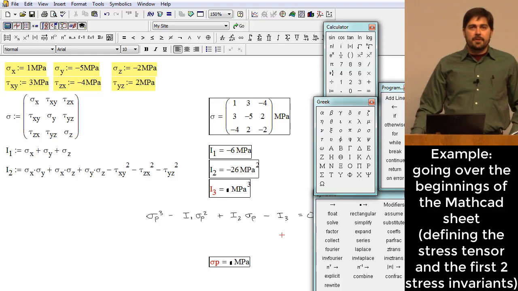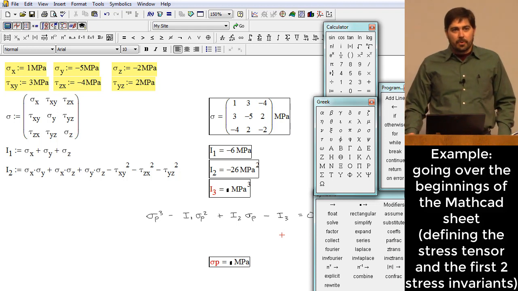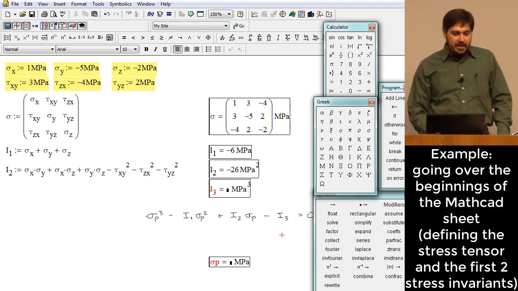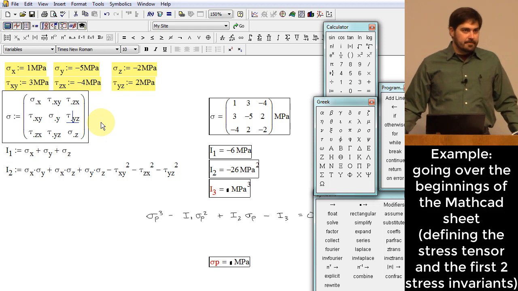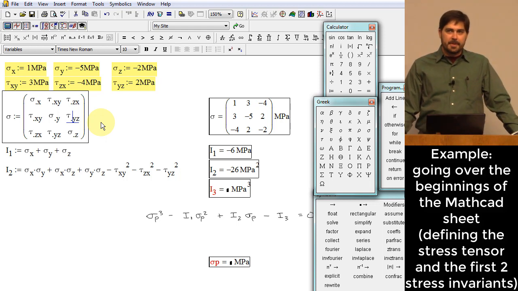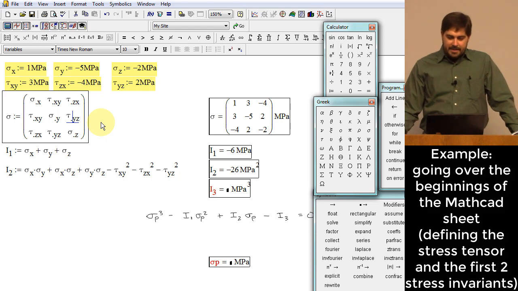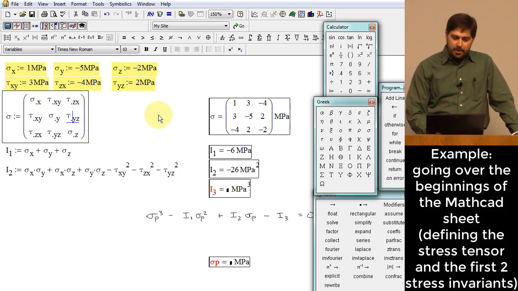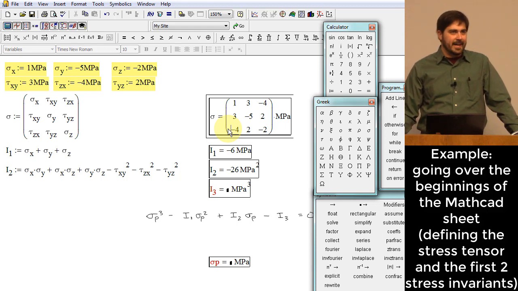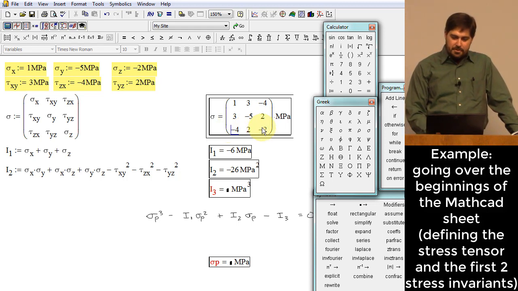So I've gotten the sheet started with stuff that I don't think most people are going to struggle with. I went ahead and loaded in my values for normal stress in my 3 directions. I've also loaded in my values for shearing stress in my 3 directions. From there, I assembled a stress tensor. So far, so good? You with me? Then, just to make sure that I got all those values in there correctly, I had it report to me what's in that stress tensor. Does that look like what we had for our problem that we were trying to work?